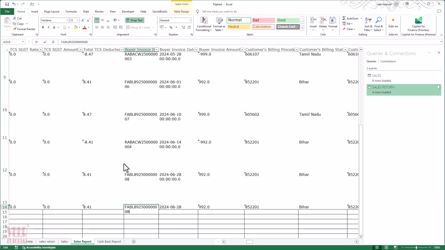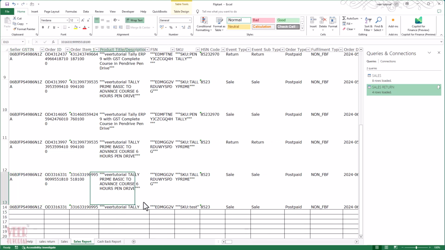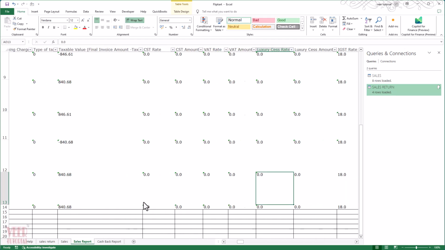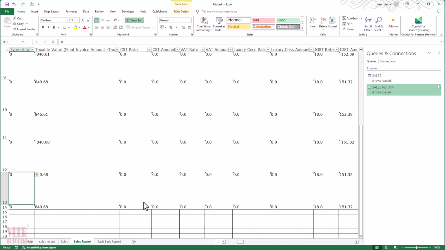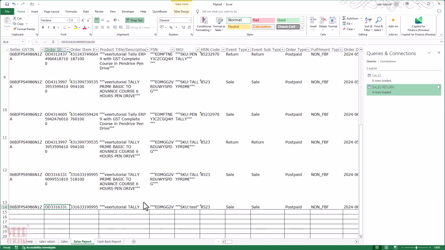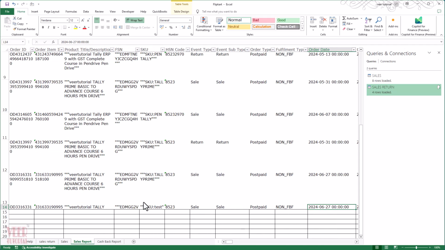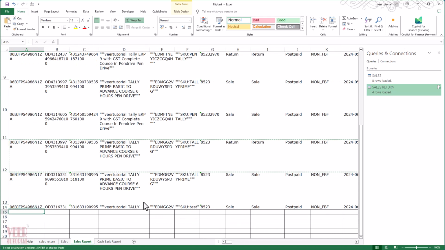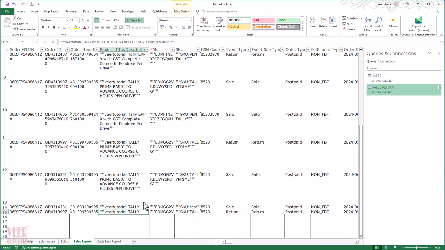Invoice number I want to change it to, let's say, something else, with this amount, and this is for sales. Let me check, or the sales return. So now we need to check whether it is related to the sales or sales return. So it is related to the sales, and I'm going to add one more line for sales return over here.